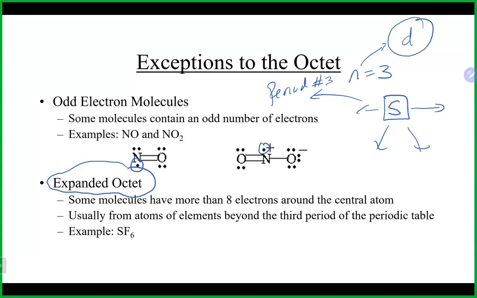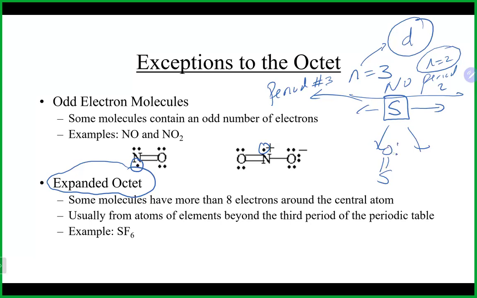That is also why, if you go less than sulfur on the periodic table, where we have nitrogen, oxygen, those guys, that is period 2. That is n equals 2. There are no d orbitals on the 2nd energy level, which means they can never, ever go over 8. And that's why we take sulfur basically right, left, and down, the non-metal area. Those are the ones that have the ability to do so. With that being said, you should not do it in this class because everything will follow the octet rule. But this is also why when you Google something, you may actually see sulfur a lot of times.